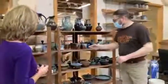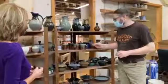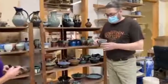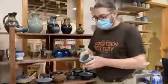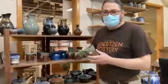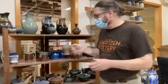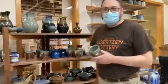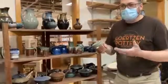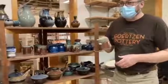Well, we were just talking about mugs, and I collect a lot of other potters' mugs myself because each mug is handmade, so it has its own personality, and each potter's fingers have their own personality. So what's fun is to drink from a mug and think about that person. Handmade work often connects with people far better than mass-produced work, and it has a little bit of a human touch that is precious. So you might pay a little bit more, but you might enjoy your coffee just that much more too. I can vouch for that.